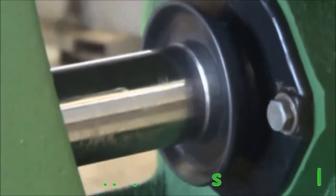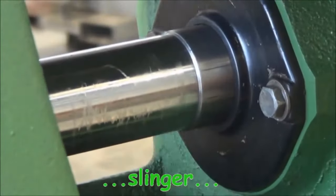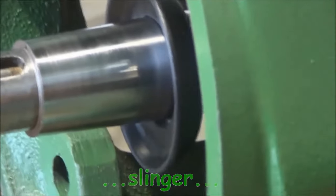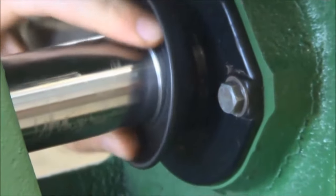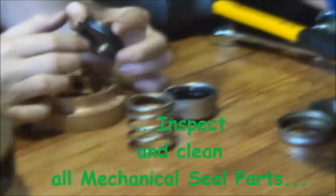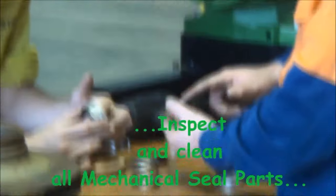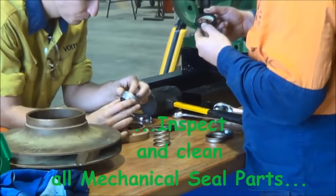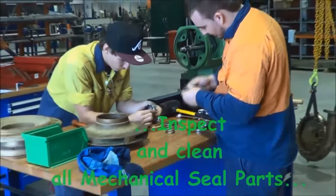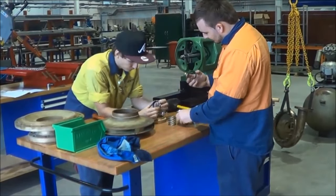What we're looking at here is a slinger. Most pumps have a slinger attached to the shaft to stop any water leakage that might come out of the pump housing and would make its way down along the shaft to prevent it from entering into the bearing housing just behind that slinger at the minute. The water hits the slinger and gets flung off into the pump housing. There's a drain hole on the bottom of it, and water can run out of that drain hole and be conveniently piped away, if we like, to a convenient drain.